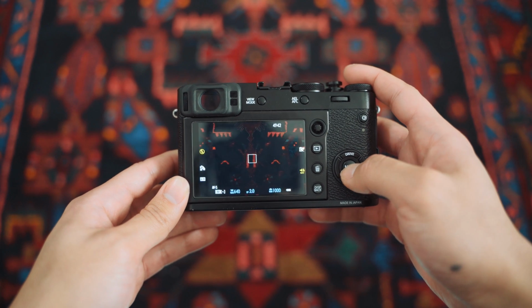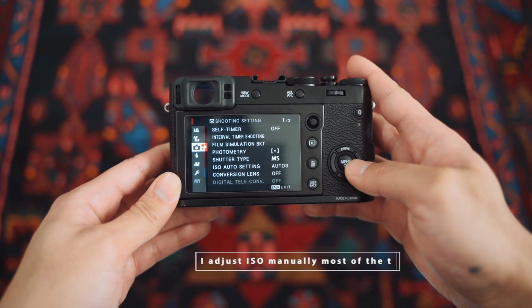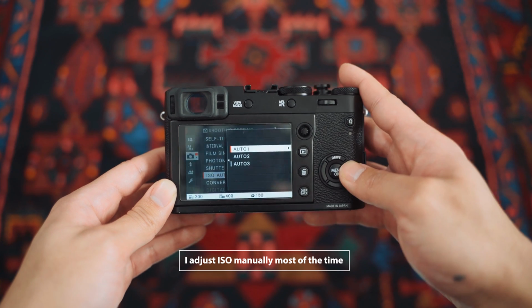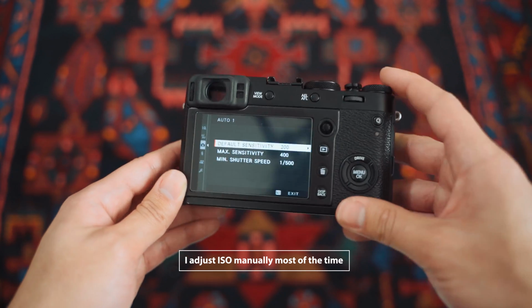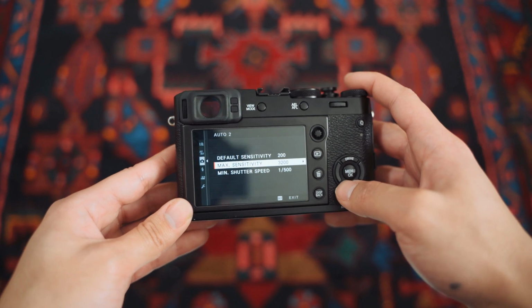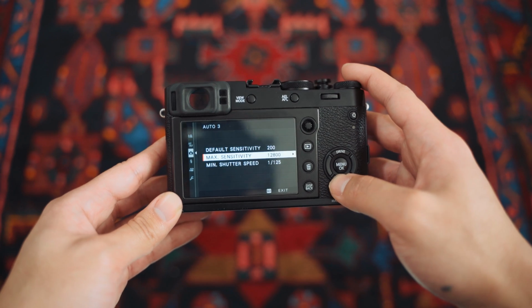So Fujifilm cameras have ISO settings, and let's find those. I have 3 settings here. So my first one is for daylight, bright sunny days. The second one is for sunset / blue hour. And then the third is for night.